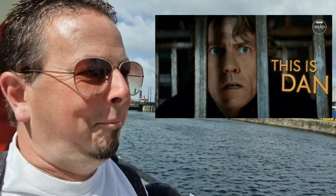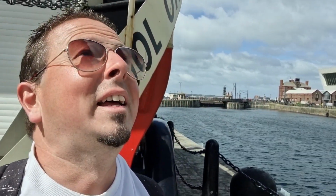What's his name? Bishop? John Bishop? I've forgotten the name, sorry. In that building and on the steps. I think we can get around to it. This is really very much just a look around. I am a tourist here. I don't know it very well, but it is amazing.